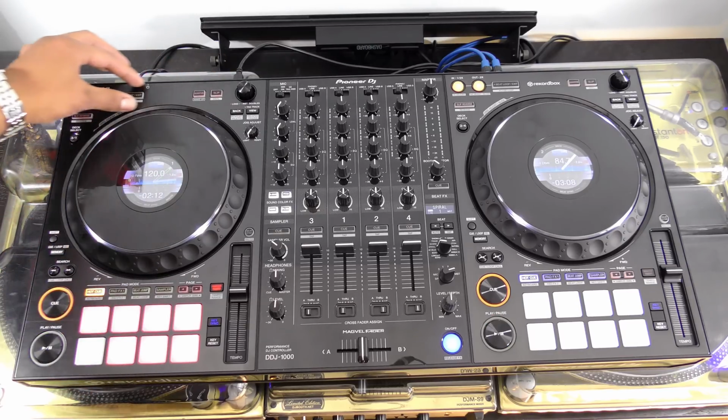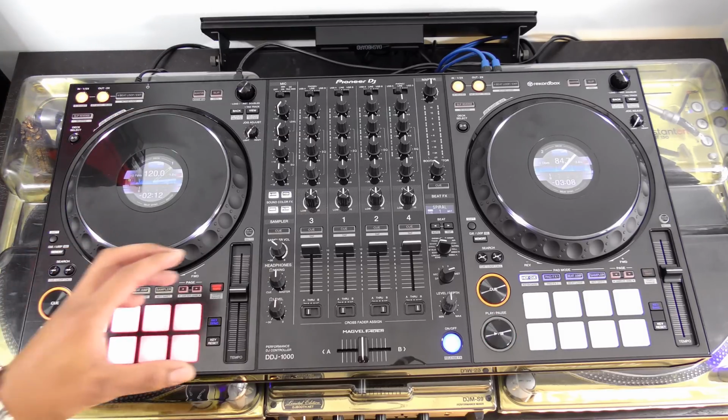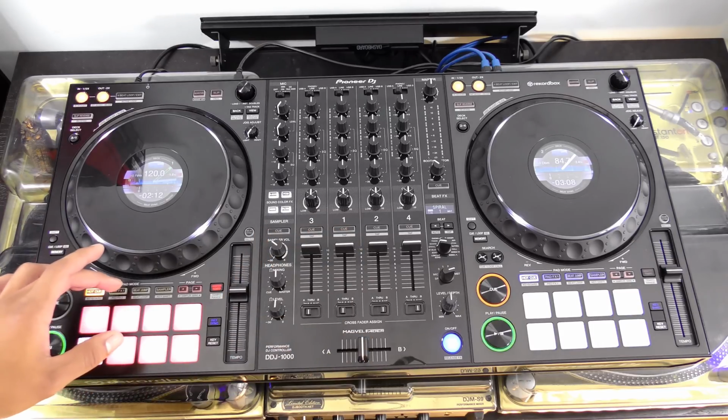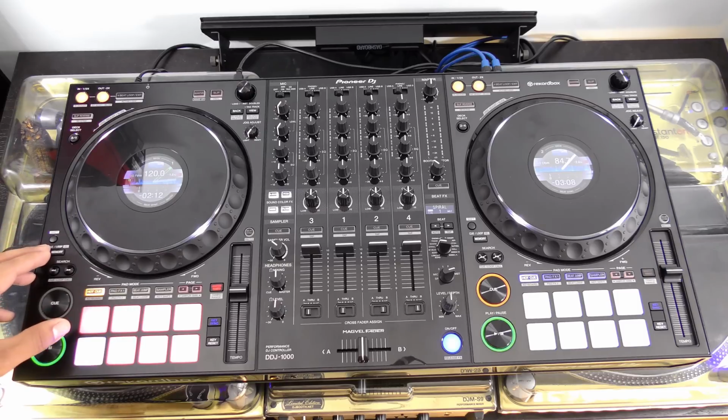Notice how they don't have the effects up top anymore, but you can still use your software effects as well, and they'll all be post fader as well. You have 2 banks of them, FX1 and FX2 pad banks. And we'll do a quick demo of these here.